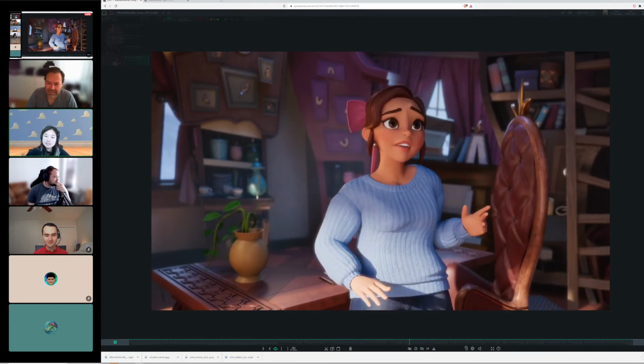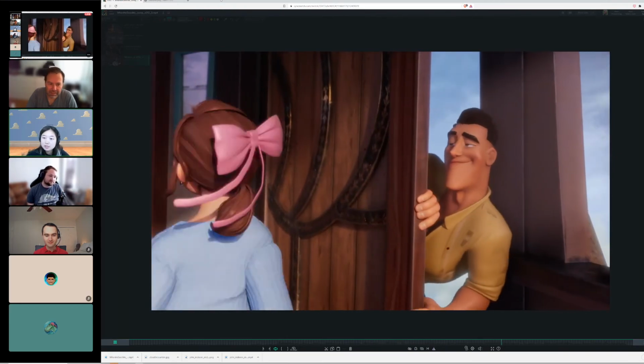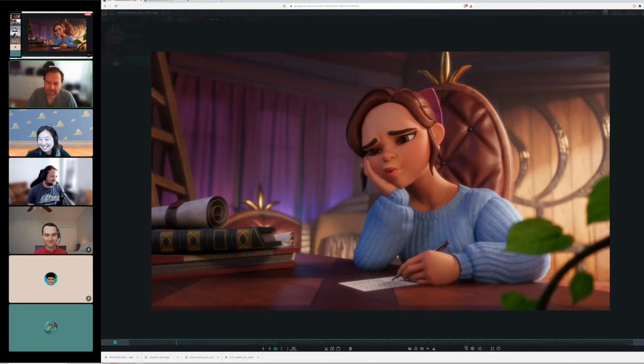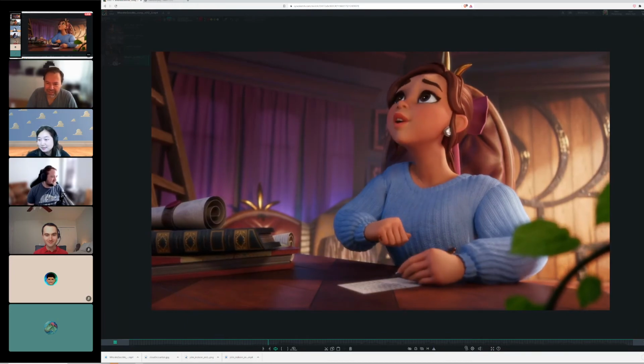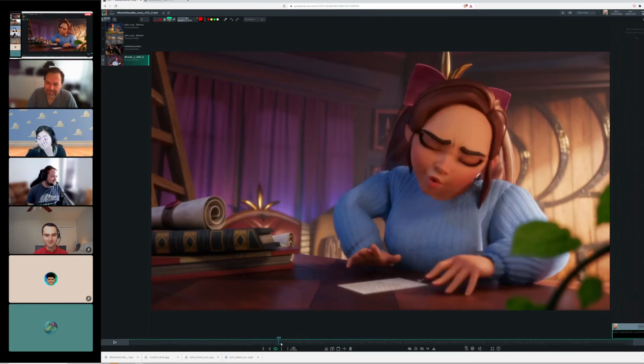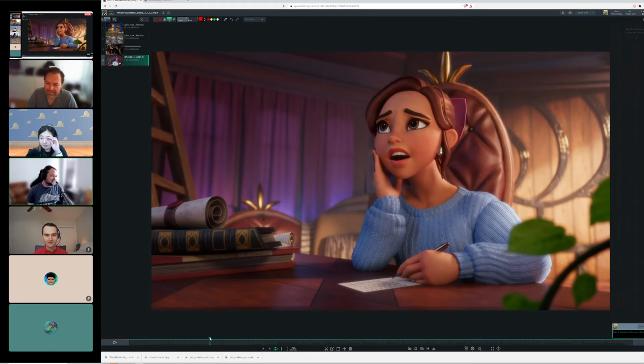Shader wise, it's actually pretty much the same as the eyes I've done before. I just took the time to do light linking to make it actually look nice. It does look really cool, like in the shot where she looks up. Those eye dings do so much for that dreaming and yearning. I was going for Encanto style eyes. That's sort of where I looked and said, I'm gonna try to do that.